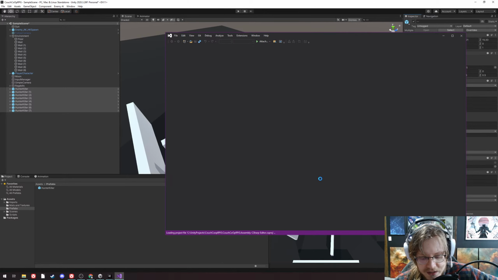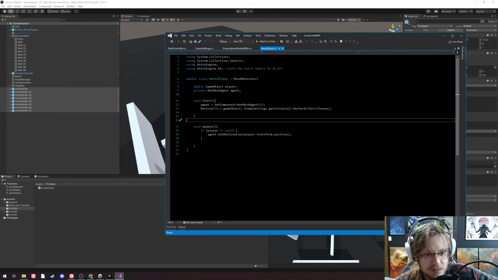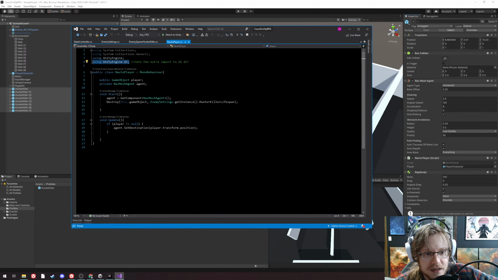So once you've got that Navmesh area baked, and once you've got your agent set up, all you've got to do is call agent.SetDestination. Now there were a couple wrinkles here. First of all, you have to import UnityEngine.AI. It'll recommend this to you when you start trying to do Navmesh Agent stuff, but if you're not familiar with Visual Studio's quick fix, you might not have noticed that this is what it's asking you to do. So there's an extra import.